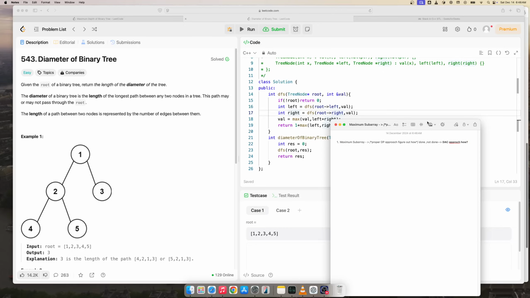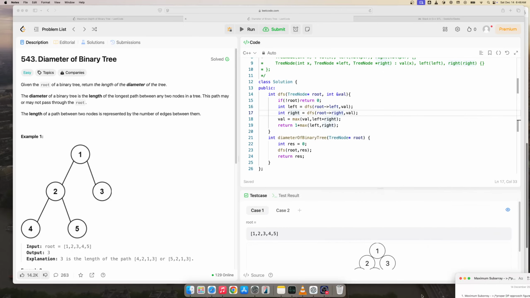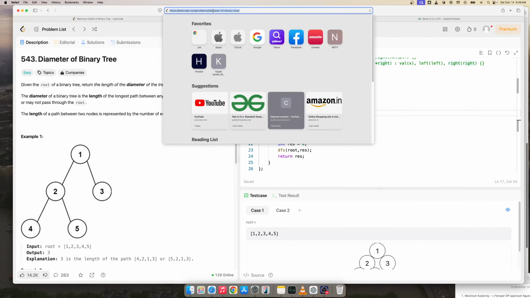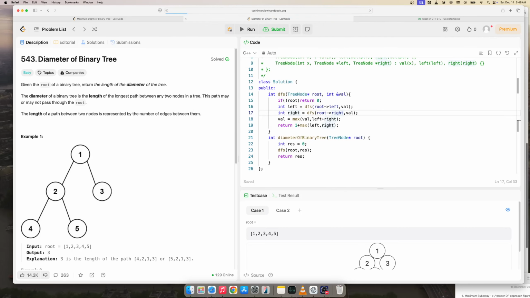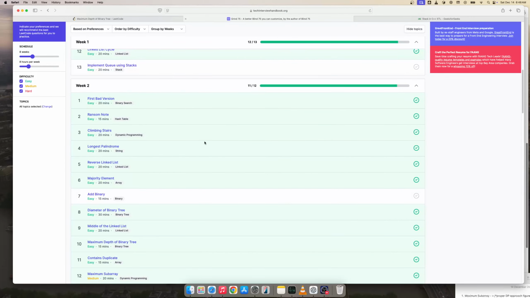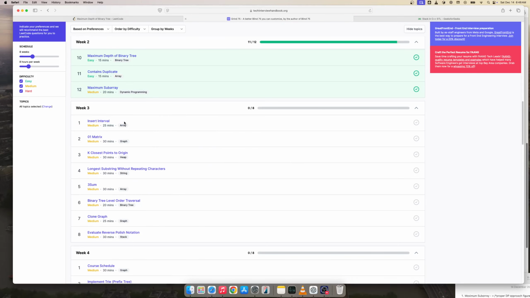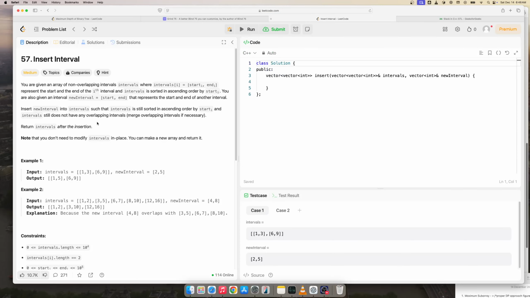Let's start with a new question today. So we have the next question as insert interval. What is this question about?